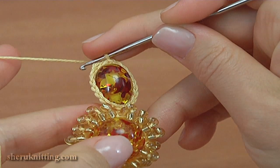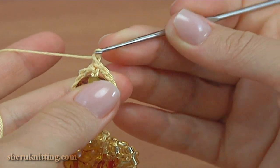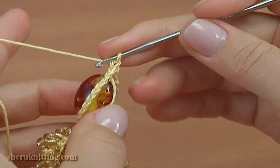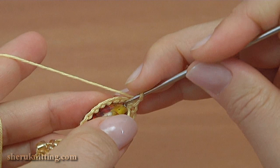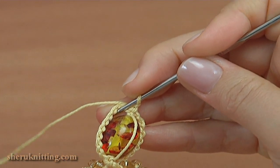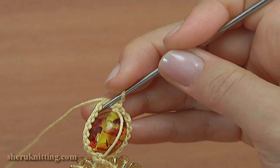Chain to bring up the yarn. Now I turn the work to the back side. Make 10 single crochet with 3 seed beads. I will begin and you will continue by yourself.